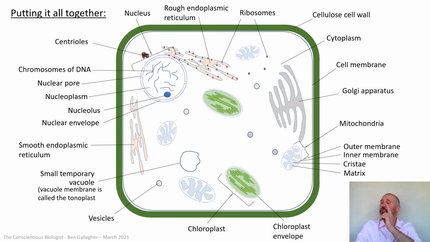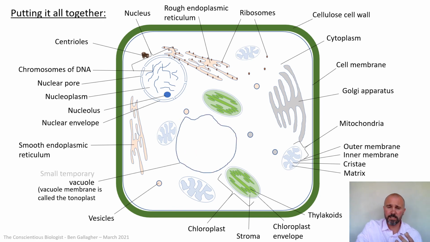I didn't for the nucleus either, because we can just call it an envelope. I did for the mitochondria, because we generally don't call that an envelope. The liquid inside, of course, is the stroma. I'm not going to label a starch grain because I don't always have a starch grain. So that's pretty much all I need for the chloroplast. So all really that remains for me to do is to change my vacuole from the small temporary vacuole to the large permanent vacuole. You see I've changed the label as well, and that's now everything you need for a plant cell. So take a screenshot of that one as well, so you've got that for your notes.